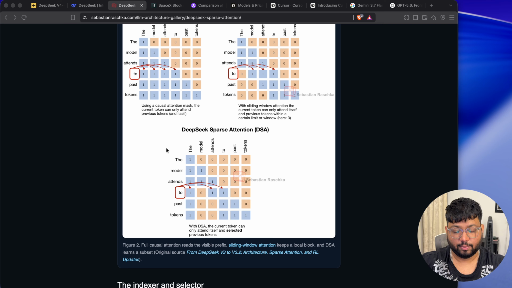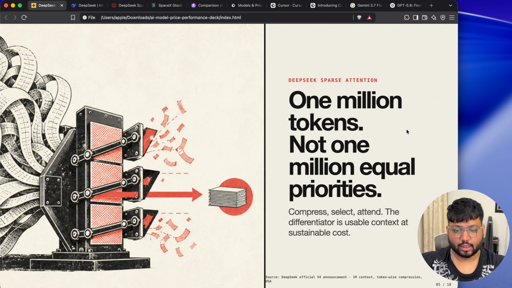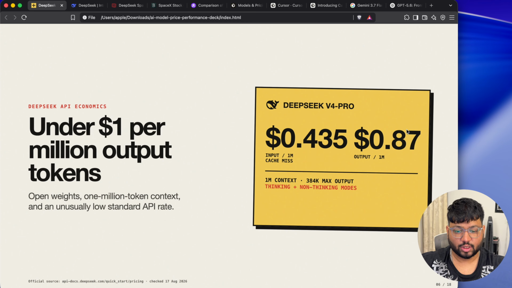And this is actually important because now 1 million token context itself is not very unique. Claude, GPT, and Gemini are also operating around this range. The difficult problem is now how cheaply can you actually use that context? Now you might ask, where does DeepSeek sit? So the new V4 Pro is much stronger than the V4 Flash on independent intelligence evaluations, but I would not say it suddenly destroys all frontier models.